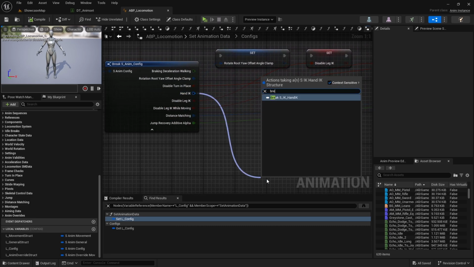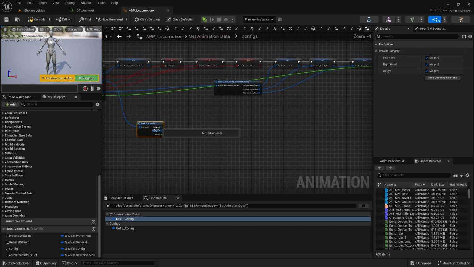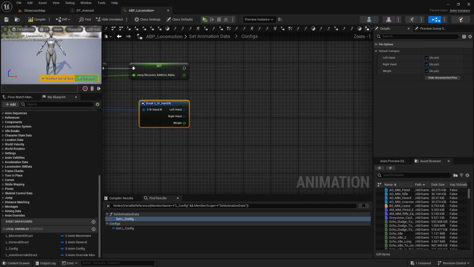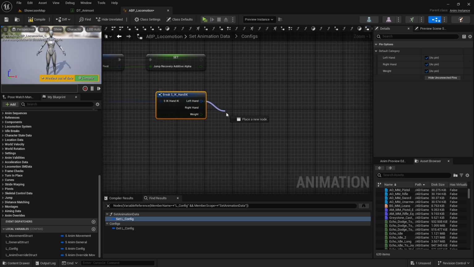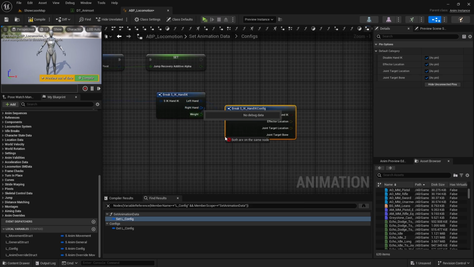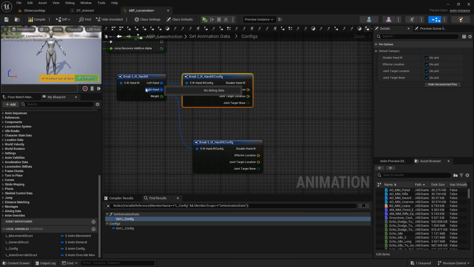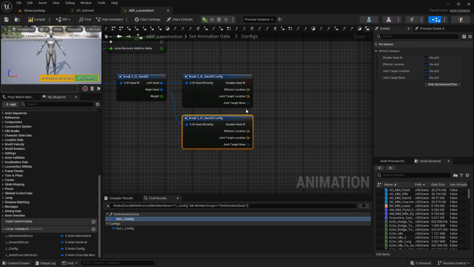So I'll get it and break it. So we have these left hand specific configurations and right hand specific configurations. So I'll break left and right, and let's initialize variables for each of these one by one.